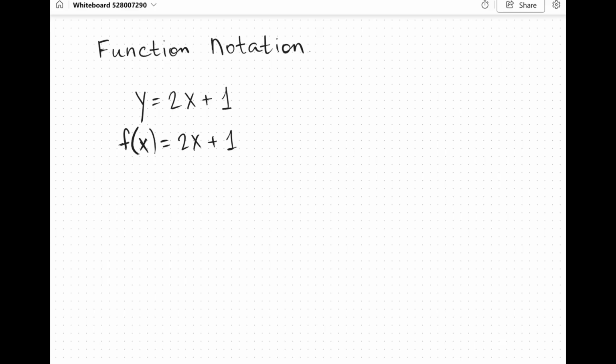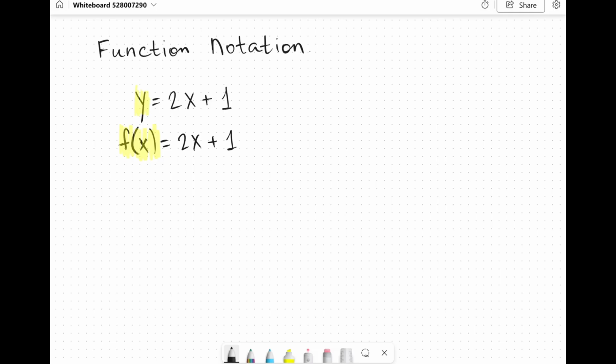If you compare the two, you will see that all that changed is instead of y, I now have f of x, and that's how you read it, f of x. It's short for a function of x. If that's confusing to you and you see f of x equals 2x plus 1, please be mindful that you can always write it simply as y equals 2x plus 1.